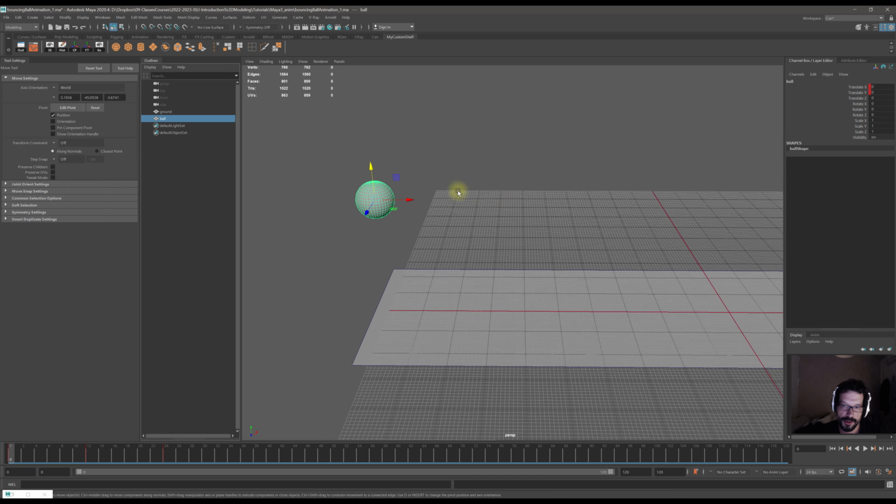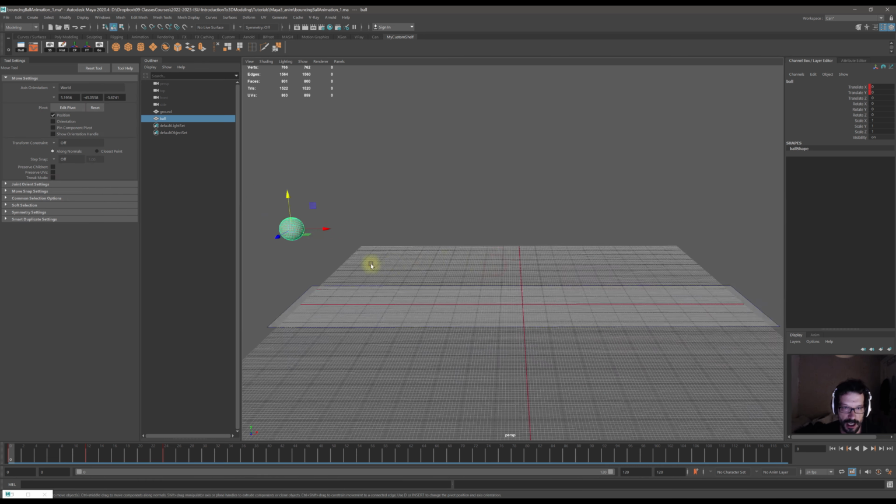Now, this is good and all, but I need to keep adding to this animation, and every time it touches the ground, it is going to lose some of its speed. It is going to lose some of its height on the next bounce, because we want to impart the idea that this ball is losing energy, like it would in real life. Like when this ping pong ball hits my table, this is the point I'm dropping it from, it is not returning to its original position, and it is very hard for any object.